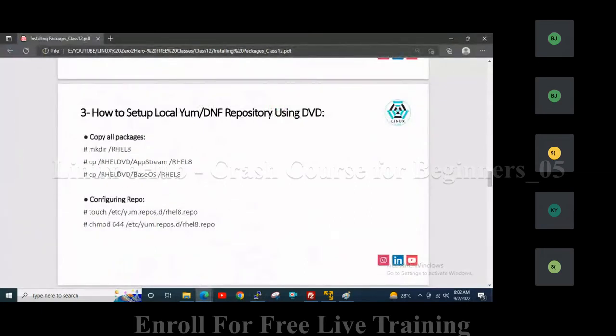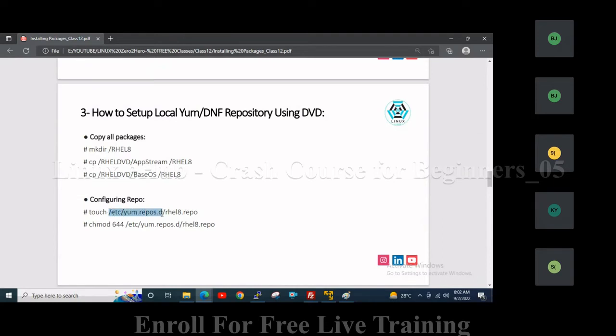Then what will we do, we will create a file with the extension .repo. That means in case of a repository file, the extension will be .repo. Where will we create it? We will create the repo file in /etc/yum.repos.d. Please remember the location.